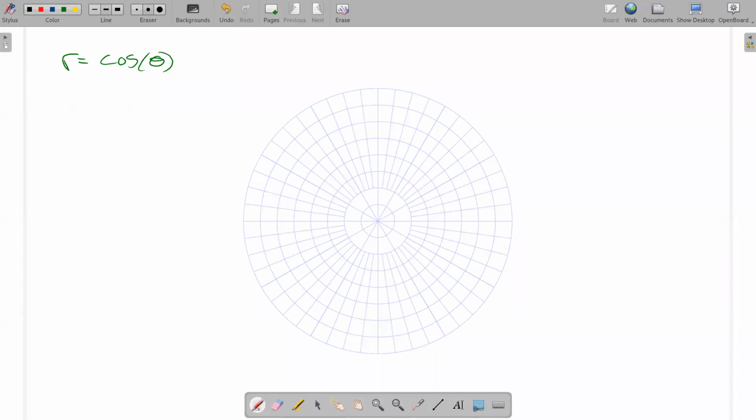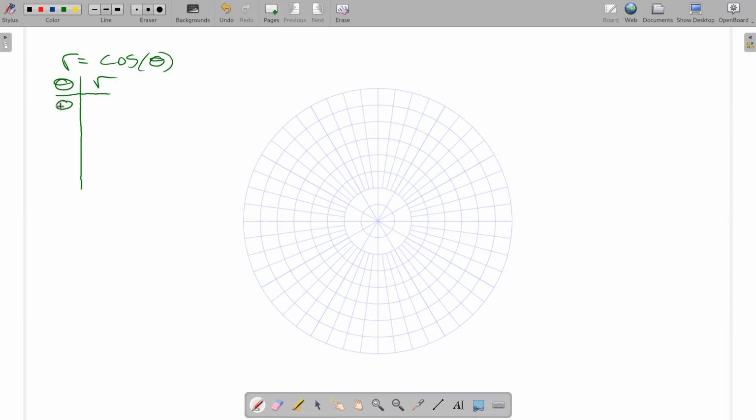So graphing in polar, I'm not going to worry about changing this to rectangular coordinates. We're just going to stick with polar. So I need a polar grid to graph this. And then I'm just going to go back to basics for graphing. What does it mean to graph? It means to plot enough points that you recognize a pattern. So we're just going to pick some numbers, theta, the independent variable, and calculate r based on this equation there.